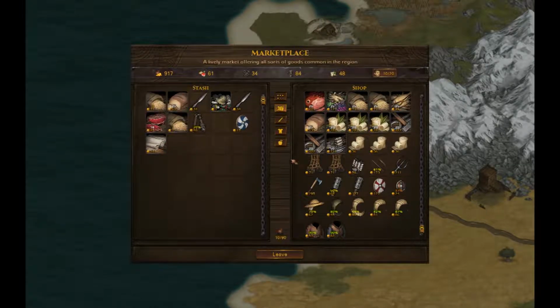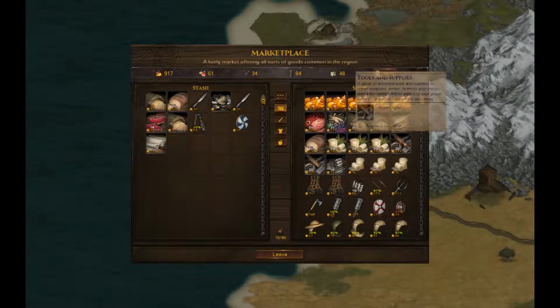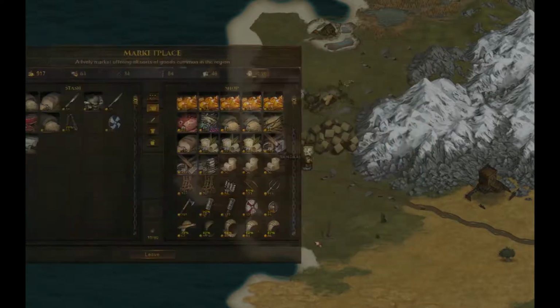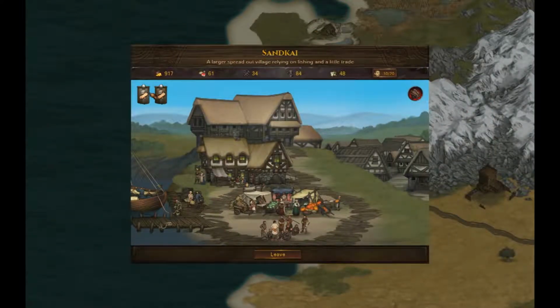I could sell the cloth rolls for some. We could do that, but I'm actually going to wait a minute. Right now everything in here is overpriced, and they're not willing to give me the best deals. So I'm going to actually have to do... I've got two contracts available.